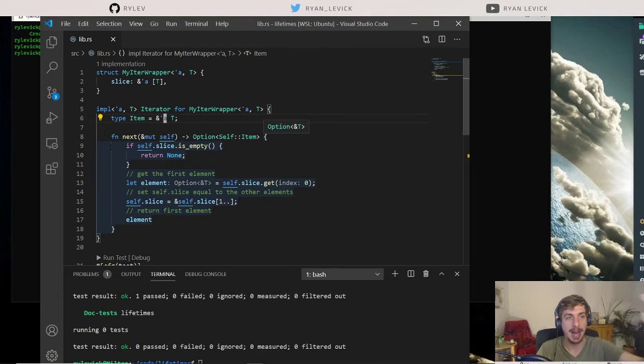We don't want to iterate over a collection and hand out references to elements inside of the slice without knowing if that element might live longer than the slice itself does, right? If that were the case, then we might end up in a situation where we have a reference out somewhere, the slice is no longer valid, and we have a dangling pointer, and we can't have that in Rust, right? So this works. This is probably what you understand if you've come to good terms with Rust borrowing 101.